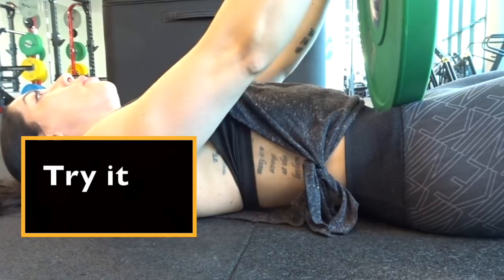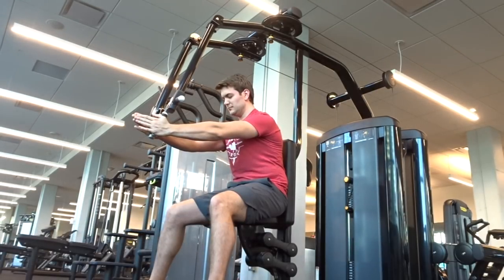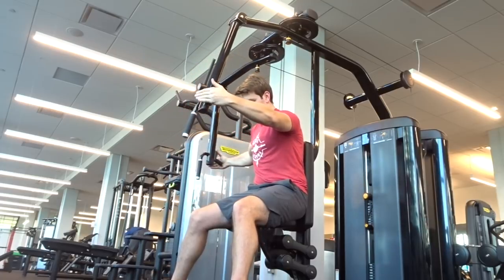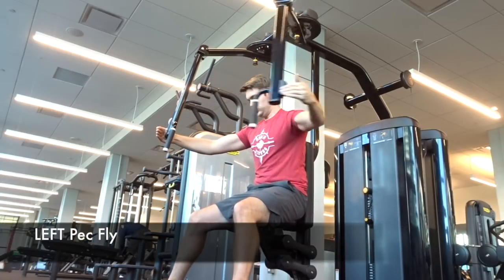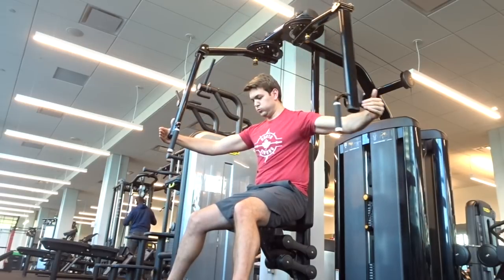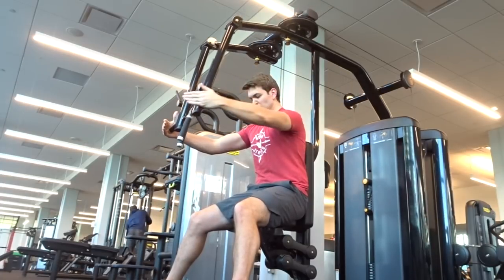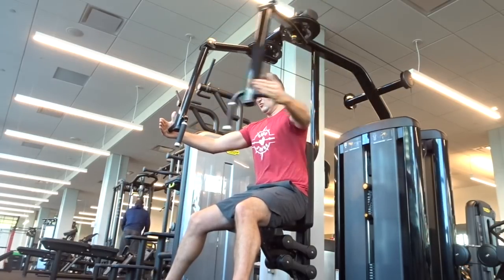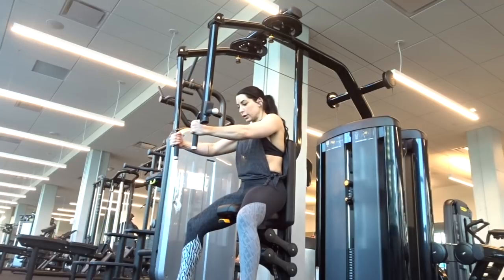By inhaling as we go through the concentric portion — this is like doing the pec squeeze carry with the medicine ball except there's no medicine ball. He's inhaling through the mouth, exhaling through the mouth; the inhalation happens on the concentric. Now we're doing the weaker limb with nose breathing on the concentric inhalation to increase awareness — inhale through the nose, exhale through pursed lips. I'm curious to see if he can now do more reps on the left side compared to his right side.